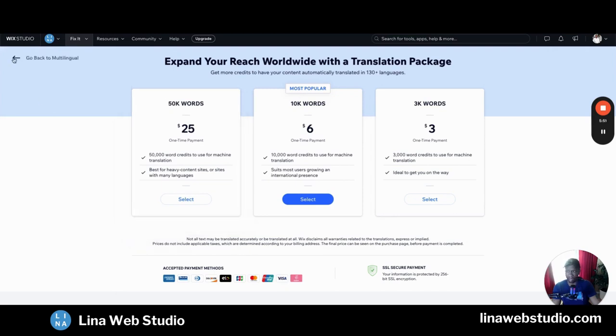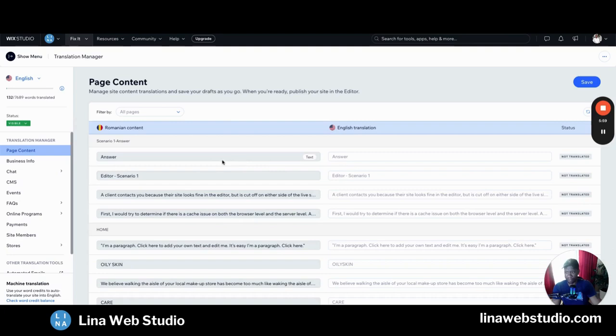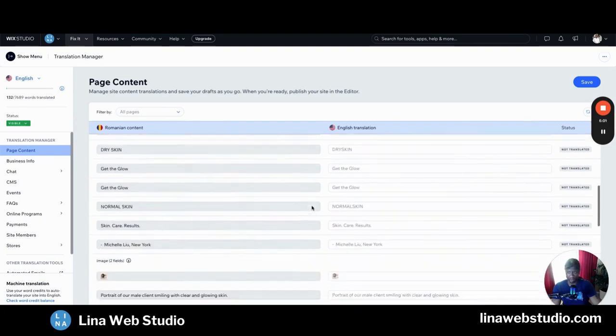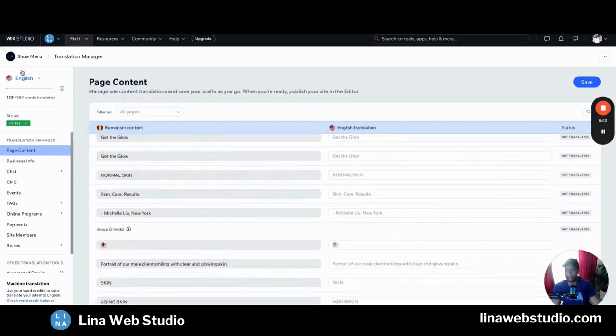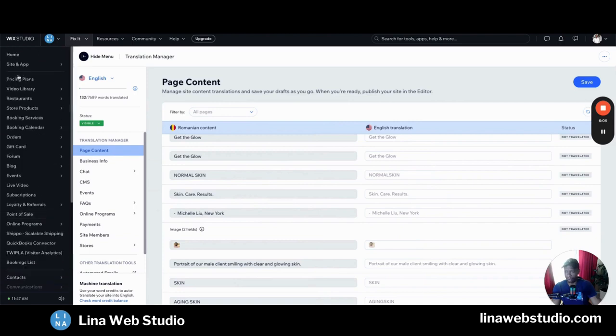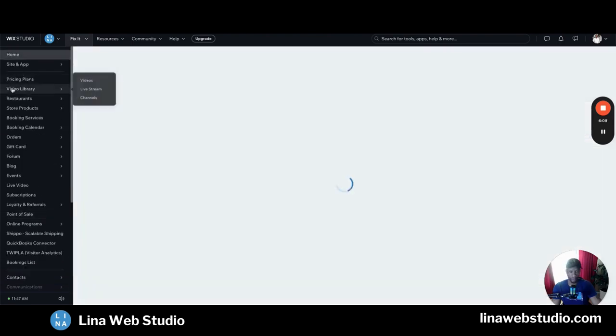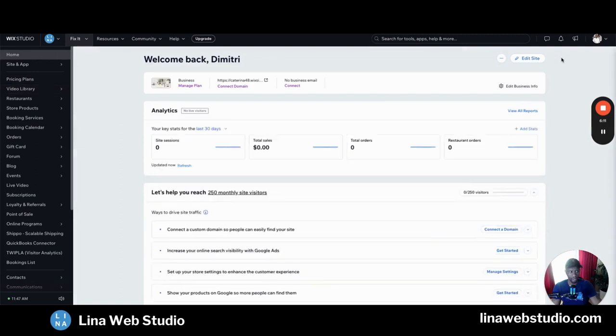So we're going to go back to the multilingual page. I just want to show you exactly what the cost was as far as the auto translation, right? So then from there, you just make all the changes and click save. I'm going to show you one more area where you're able to make changes as far as the language itself. So what we're going to do is go to the actual editor.